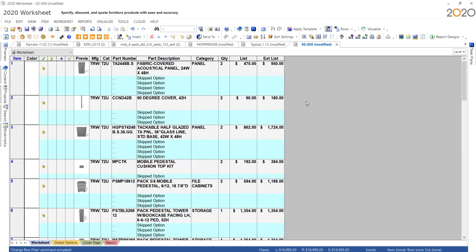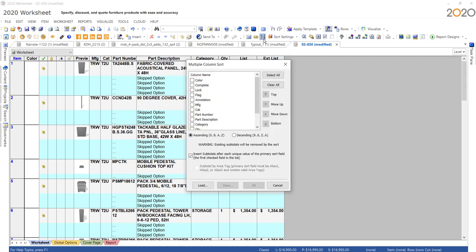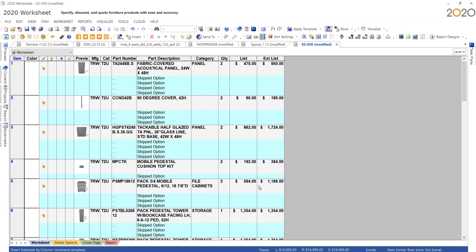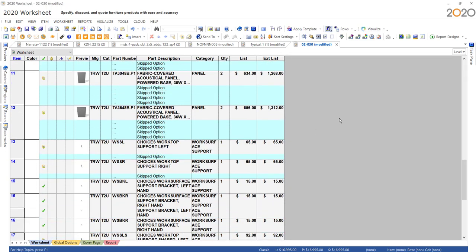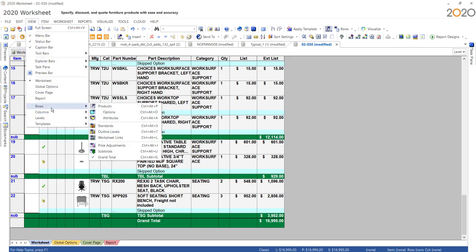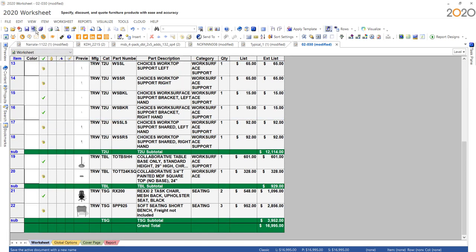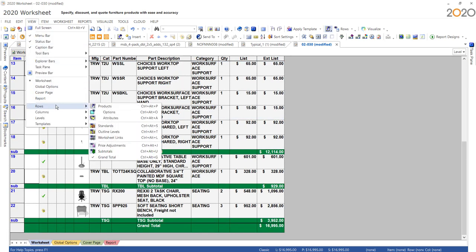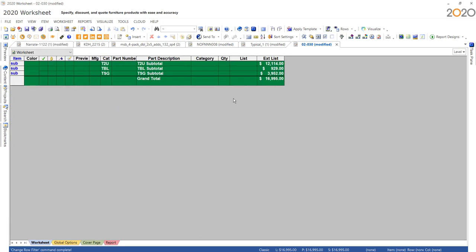But I would like to sort this project a little bit better. And because we have multiple catalogs, this is a great way to start. I can use the multi-sort feature, sort it by catalog, and while we're sorting, give me a subtotal. If you ever get a great discount because you're purchasing so much of a certain type of product, this is a great way to get a quick scenario or summary of that. Even better, if I go to View, remember we could go to rows and turn off products to shorten this list, but I can also turn off the white lines, those product lines, and it just leaves me with the subtotals.